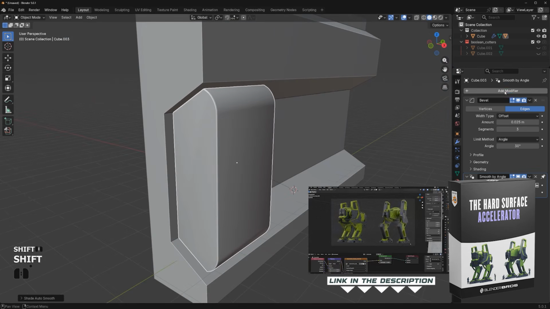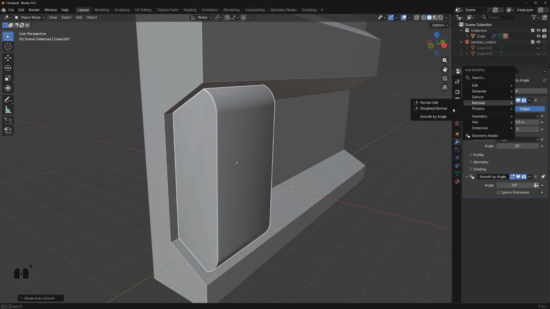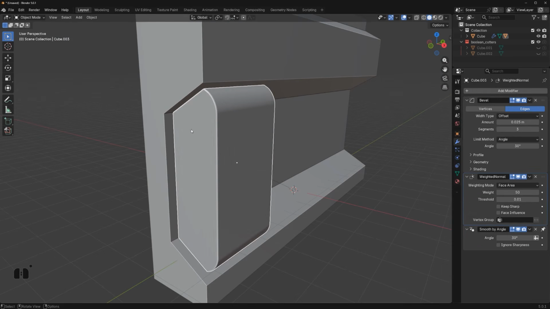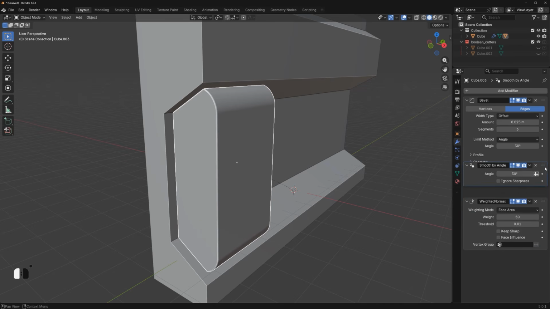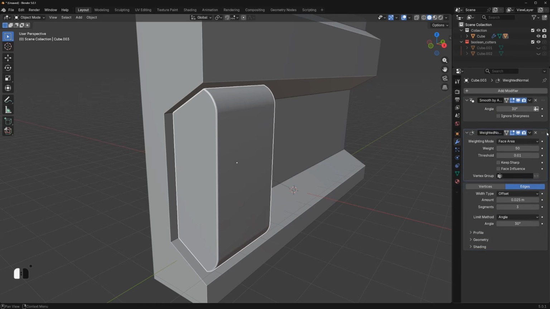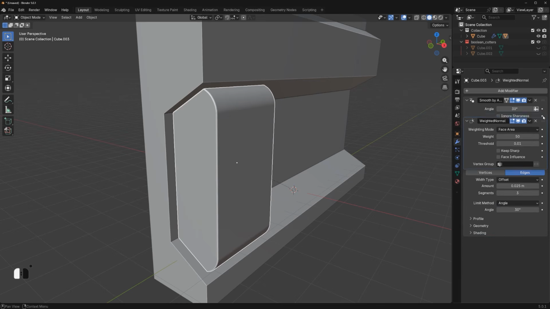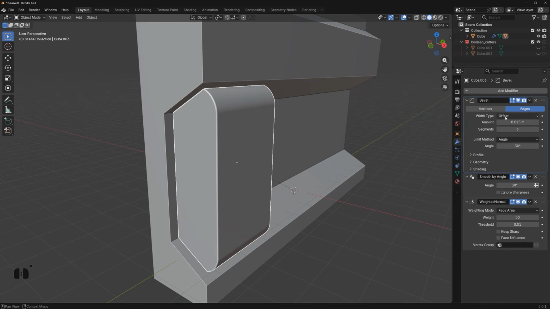So we need to do a few things. First of all, let's go here, go to normals and apply weighted normal modifier, which is gonna flex all the faces. But we need to move this modifier underneath smooth by angle. So unpin this and move the modifier by dragging the window. The order of modifier in Blender is exceptionally important, and the way you're going to position your modifiers is going to break or make your mesh. All right, so it's really essential you learn the order. The order is as follows: bevel first, smooth by angle second, weighted normal last, and never apply these two.